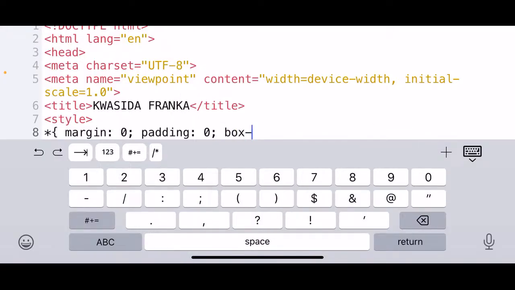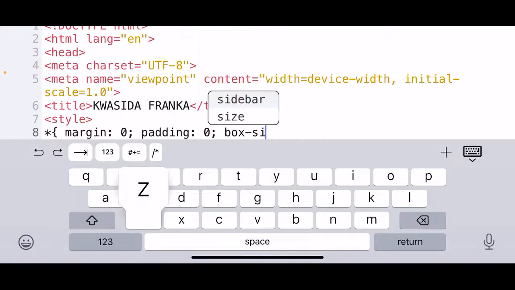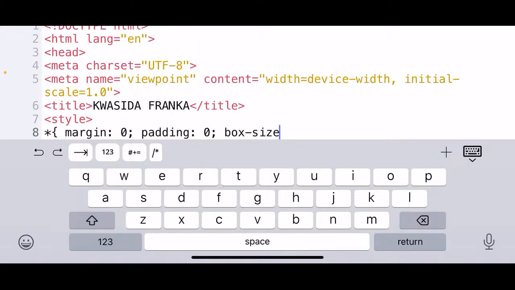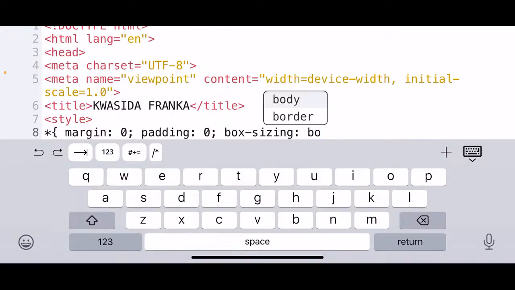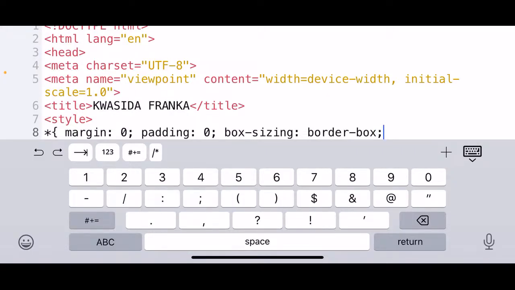Then box-sizing. You write and then you think it will mean something. All right, border-box, boom. Then what we do, semicolon, and space this one, curly bracket.